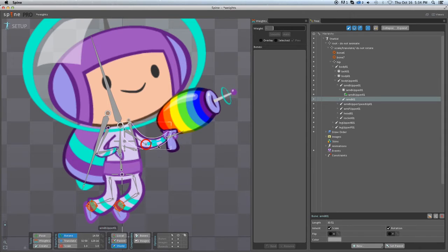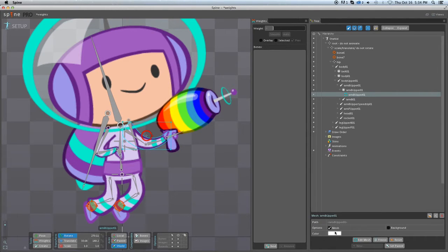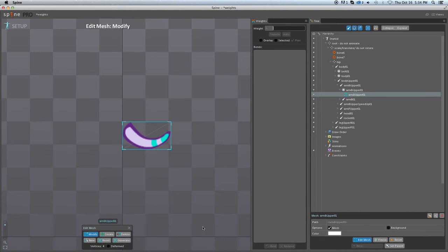Okay, so the way we do that is we select our arm graphic and we go down into this window and we select mesh. And when you put a check mark in the mesh box here, you'll see that we have more options. And one of those options is edit mesh. So we're going to select edit mesh and we get a new window down here. That's our edit mesh window.